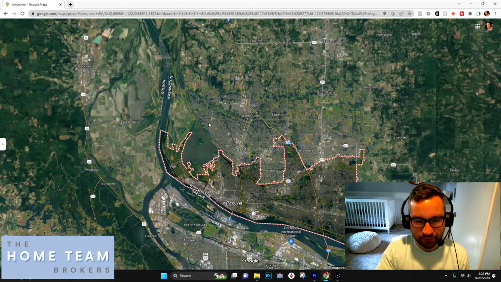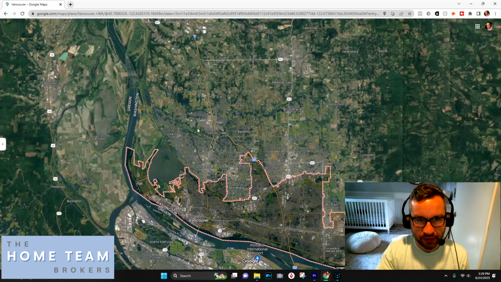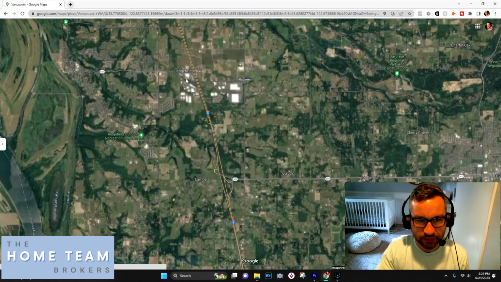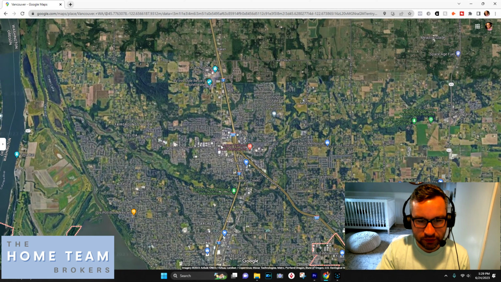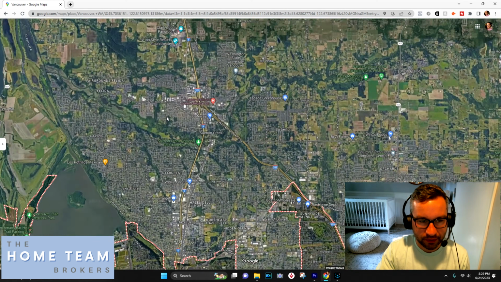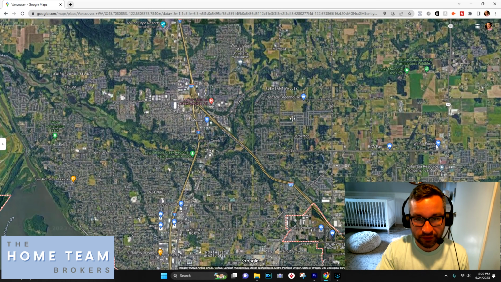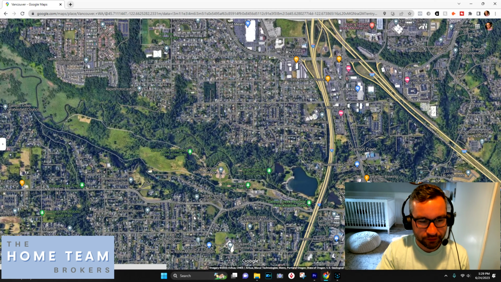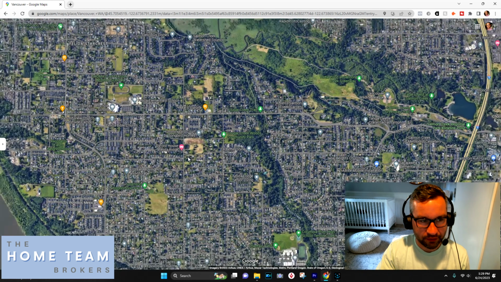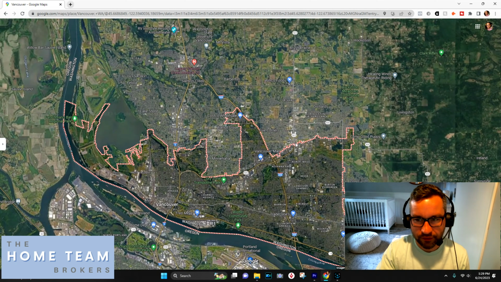But up north here, Felida, up past Hazel Dell into Salmon Creek, really all the way up to Ridgefield, you're getting more and more new construction up here, and really good bang for your buck as far as how much house you can get for your dollar. Again, like around here in Felida, a lot of these areas just north of Vancouver.